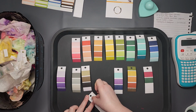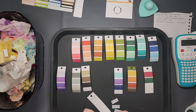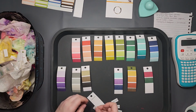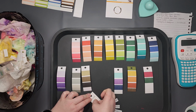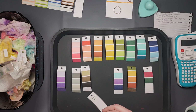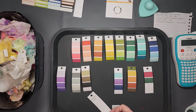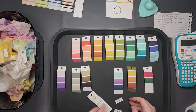I'm just gonna put this right to the top. I'll try my best to get it nicely, but it's really not the end of the world if it's not perfect. So here's what I'm gonna do. I'm double checking as I'm going to make sure I'm staying in order, because if I bump anything, it might not end up in the same order. Yeah, see, I'm already not straight. It's fine. Alright, carnation.